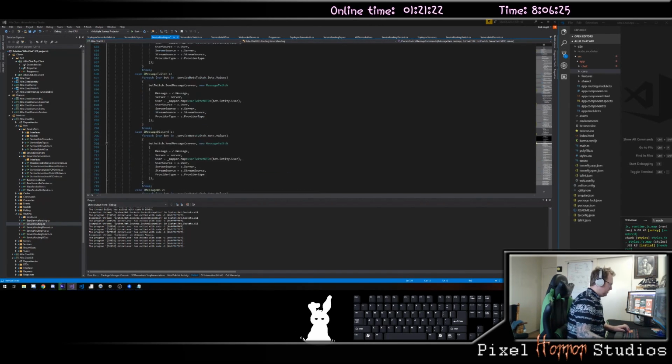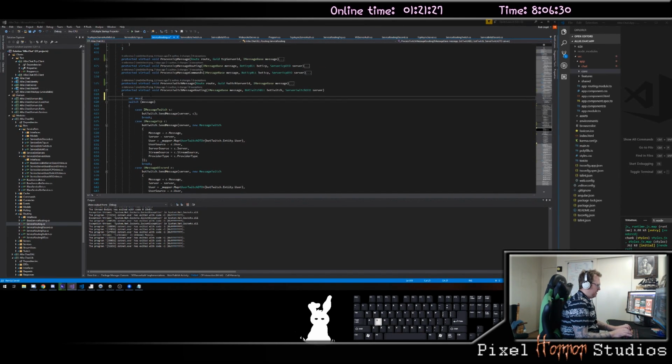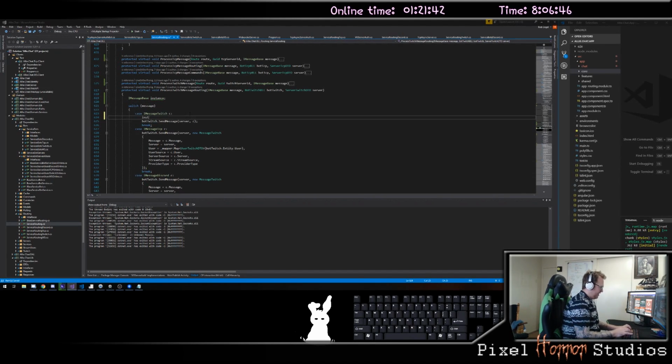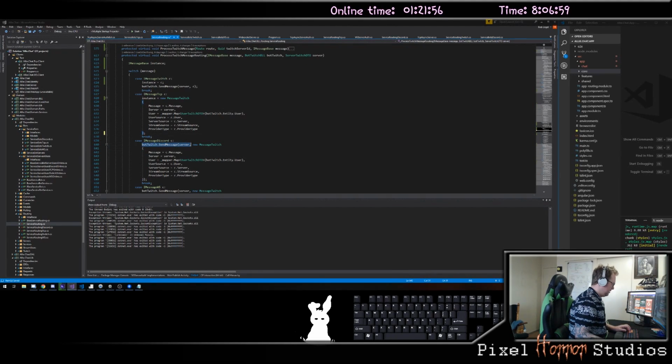So we'll just make a couple of little changes here, which means we need to have a var message. We'll just say it's an IMessageBase called message, we'll say instance. And then here you're going to say instance is equal to C. And here you can say instance is equal to this. And then here, instance is equal to this one.